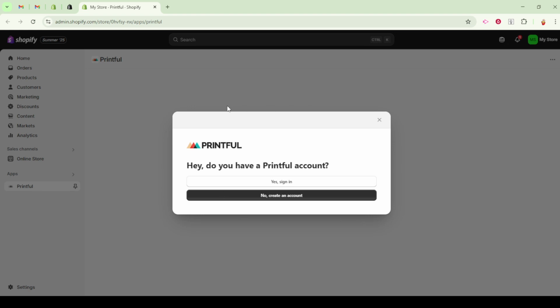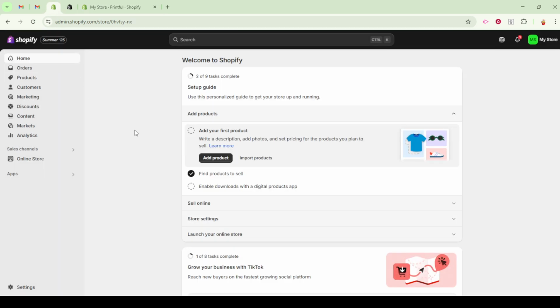With your accounts linked, it's time to manage your Shopify store within Printful. Head over to the Printful dashboard and locate the Stores tab. This is where you'll manage everything related to your Shopify connection and products. You can import products from Printful to your Shopify store, which is a great feature that saves time and reduces errors. It's also the place where you can set up product details, ensuring everything looks perfect for your customers. Additionally, under this tab, you can keep tabs on order management, which will make overseeing daily operations smoother.